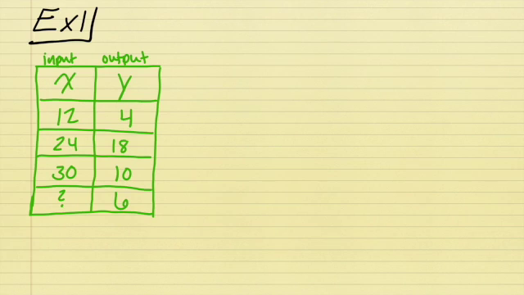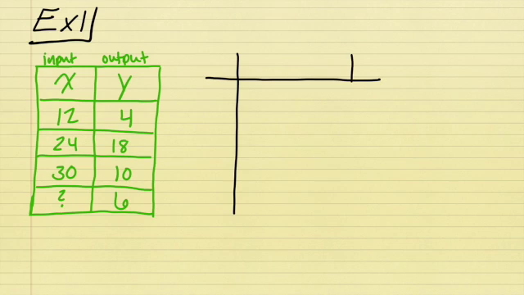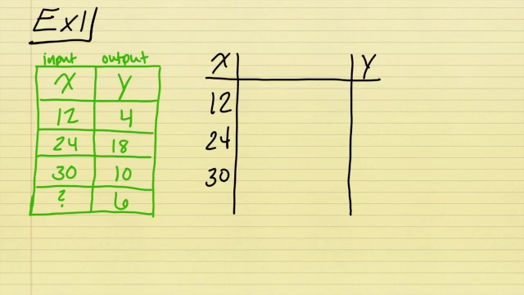And they want you to figure out what's happening each time. And the problem with this table is that it doesn't give you any workspace. So my suggestion is that you, in your own paper, you make a 3-column table that has that very wide middle workspace. And you're going to need that, and I'll show you why. So here's what we got. Our x's, they say 12, 24, 30, and then it's a blank. 4, 18, 10, and 6. And it's our job to figure out what's happening each time.